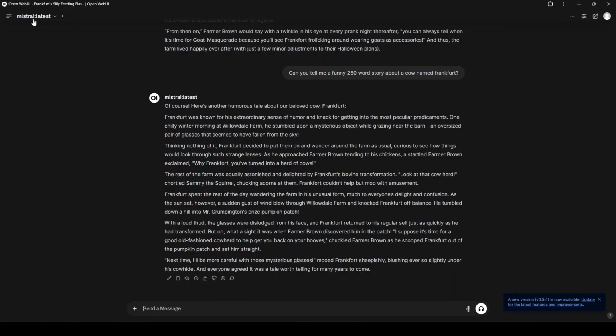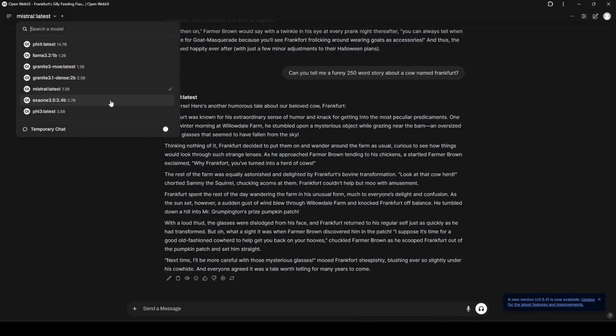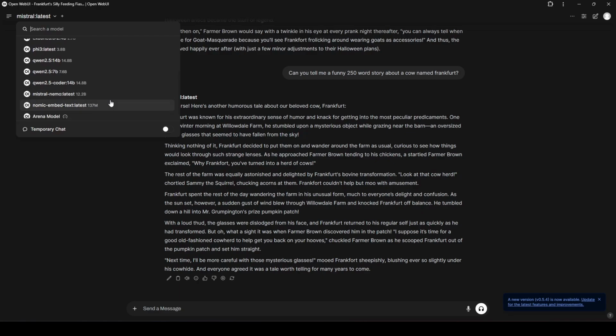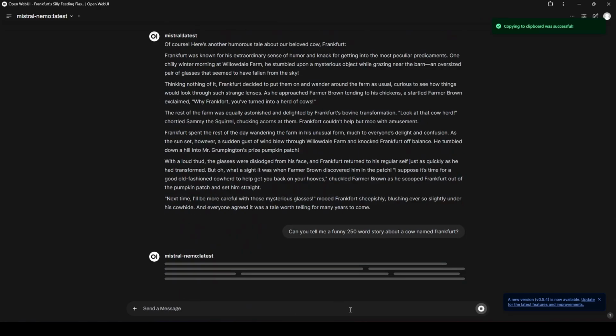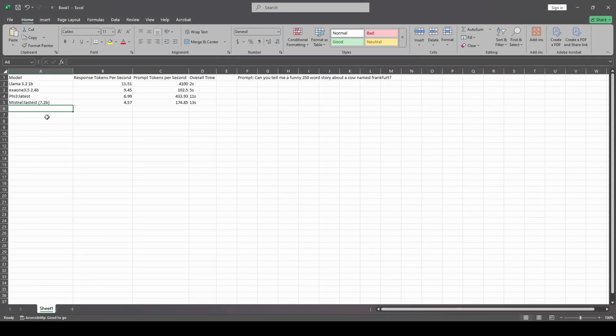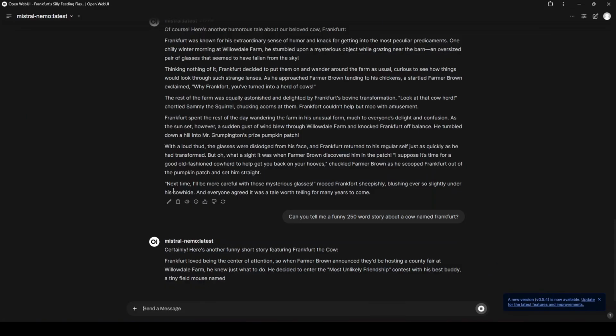I'm gonna jump up a few billion parameters here, and we are going to go to Mistral-nemo, which is a 12 billion parameter model. So let me write that down, and we'll go ahead. Oh no, I lost my prompt. There we go. Okay, Mistral-nemo latest, and that is 12 billion. Oh, look, I wrote lastest again. Okay, let's see what this came up with.